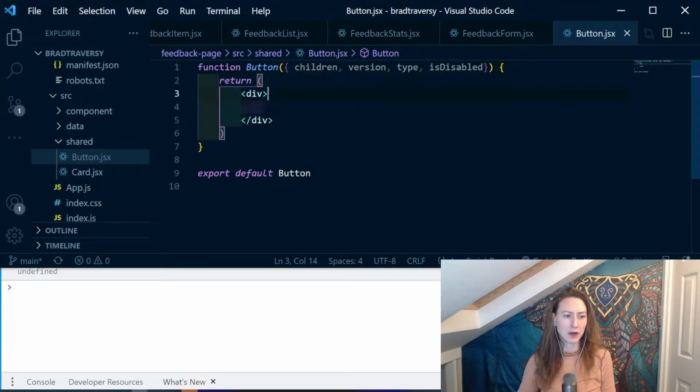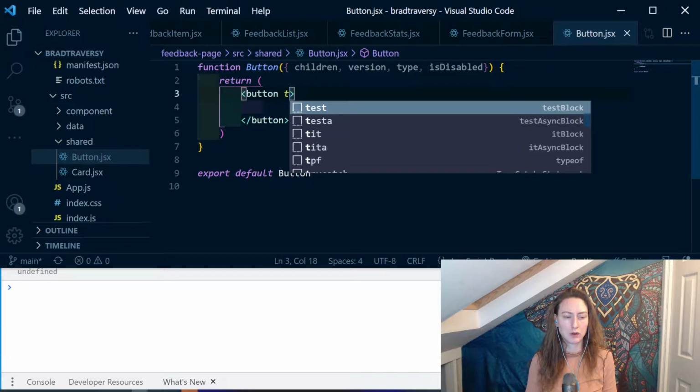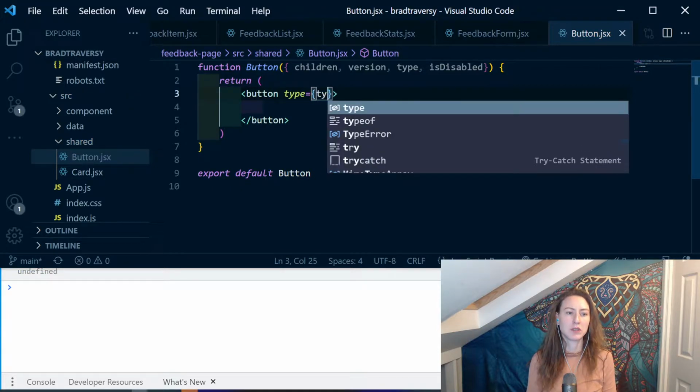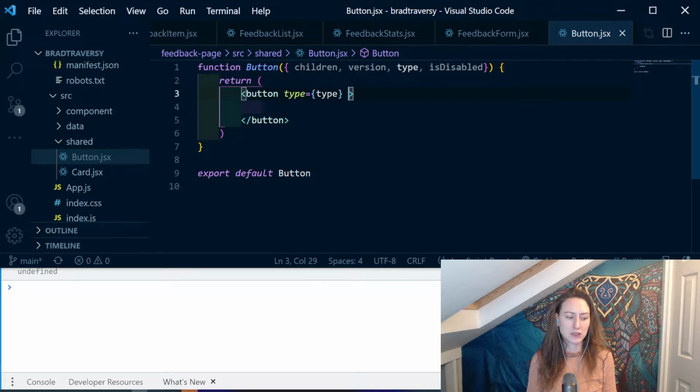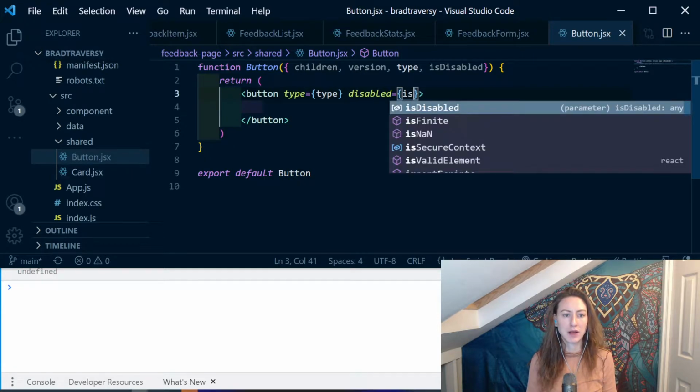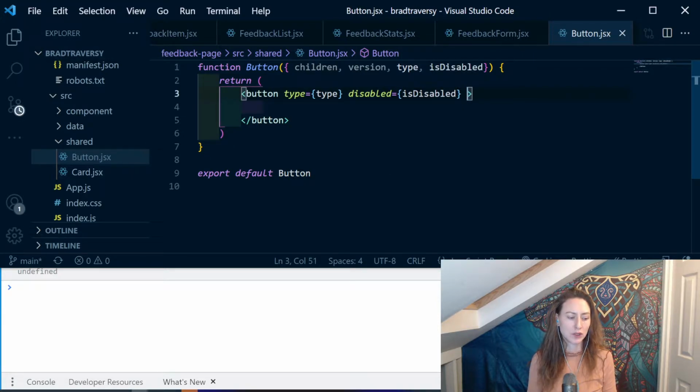So then in here we can create our button. So we want to return a button from this component. That's what we were making here. So our button is going to have the type of... no, we're passing through the type, so we can change this on the fly. So this will be type, yes. Then we also want to say disabled, and pass through isDisabled, so we can pass this through as we want. Version as well we'll do that with, and then we want to show the children on the button. So perfect.